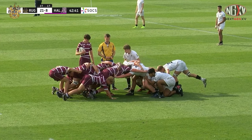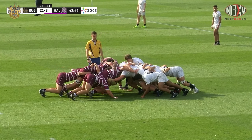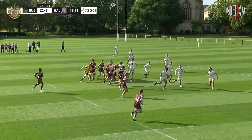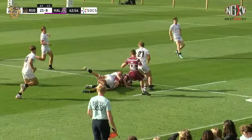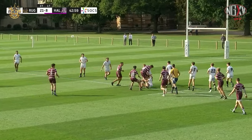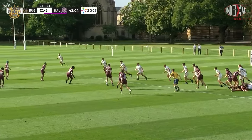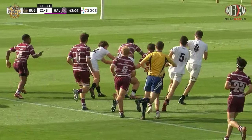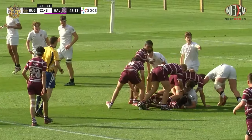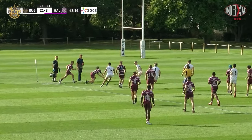Bind! Finn Newton at fly half is bouncing up and down on his toes. Haileybury really are. Hot red! Second half. Newton bounces from left to right. Now steps who are ghosting onto the edge of the 22. The Haileybury fly half. Owen Mills takes that in. Marquinho. No. 12! Wide they go. Could there be a bit of space?